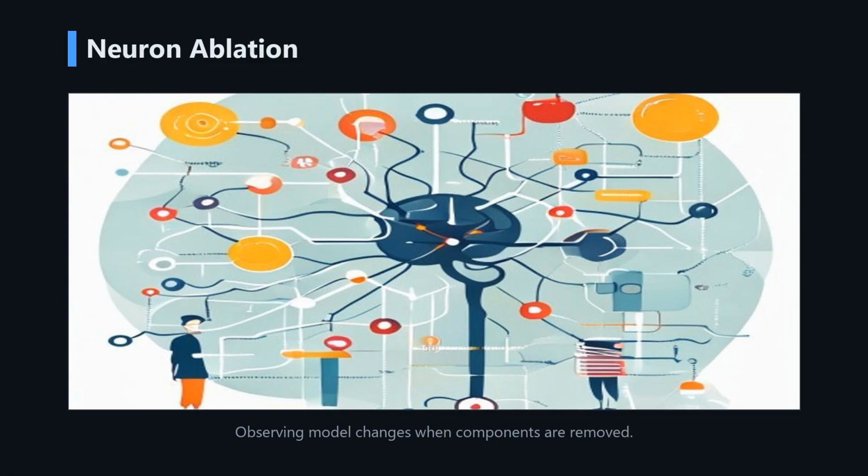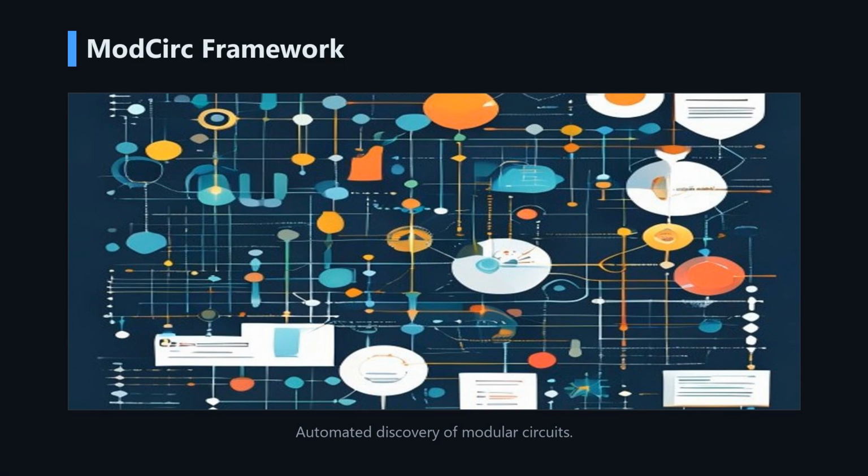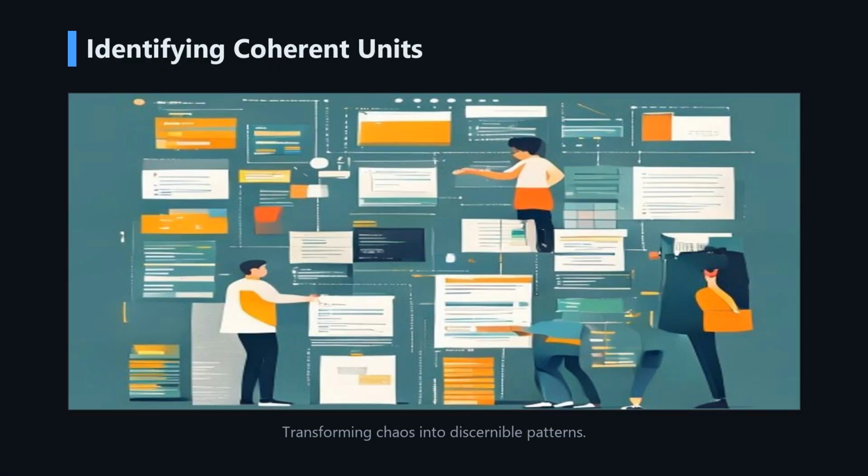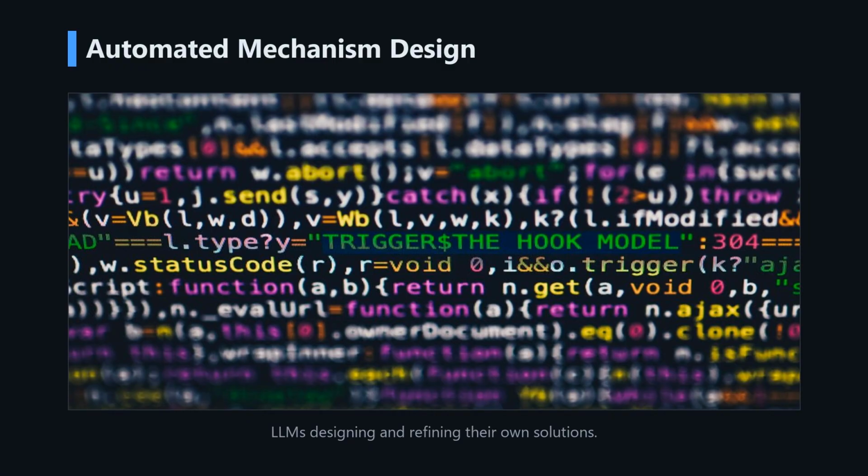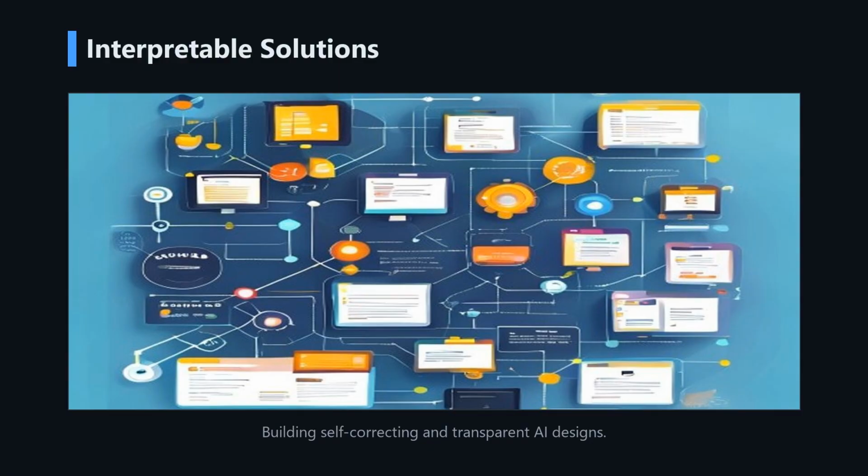and output. Frameworks like ModCirc leverage reinforcement learning-based graph neural partitioning to automatically discover these elusive modular circuits. This advanced partitioning method helps identify coherent, functional units within the vast and complex LLM architecture. Other work, such as an interpretable automated mechanism design framework, uses LLMs themselves to generate and evolve heuristic mechanisms in code. This framework includes a fixing process to ensure design criteria are met, allowing for the creation of more interpretable and robust solutions by the AI.